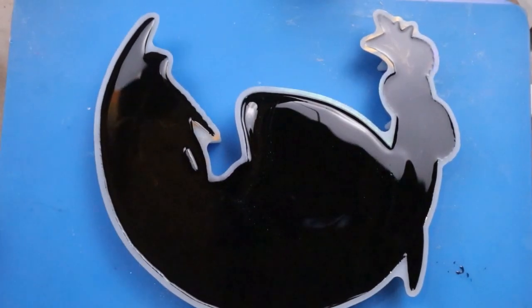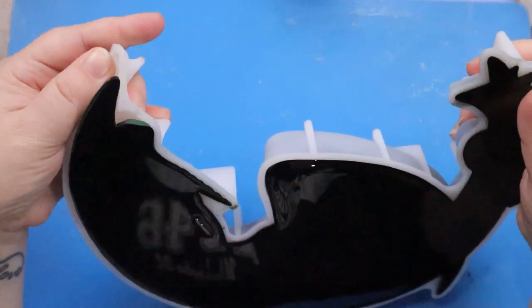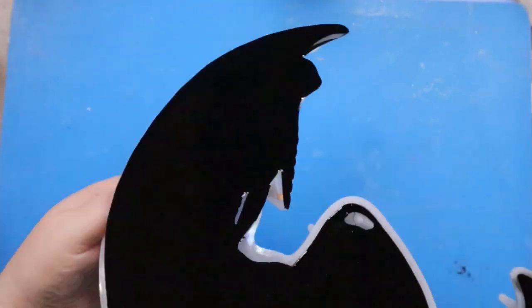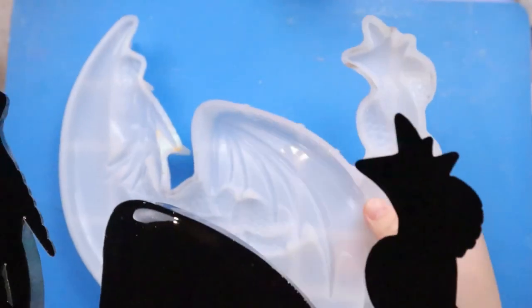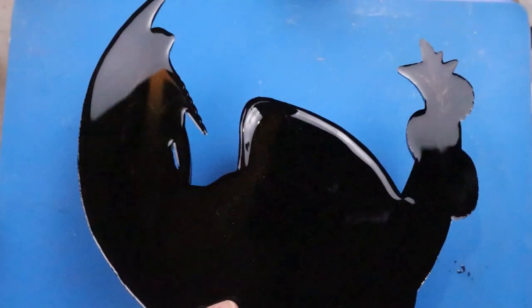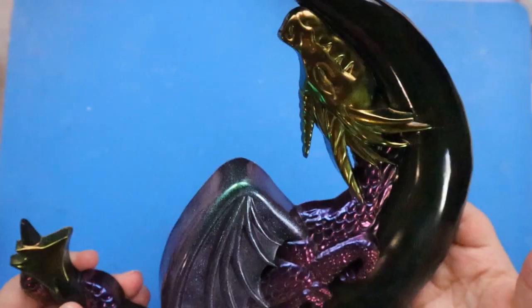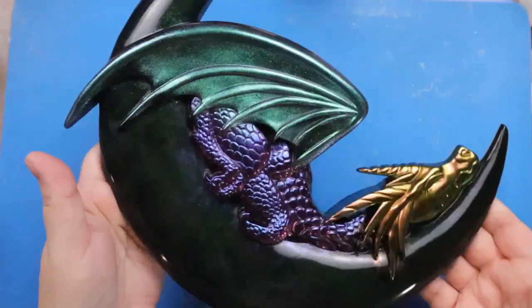All right, friends. Do I think this is going to turn out nice? No. Not even a little bit. Mostly because of that glow-in-the-dark powder pigment. But let's take it out and see. I'm also not very confident in my color choices. It comes out nice, so that's good. All right, I'm nervous. Okay, you know, actually it's not bad.